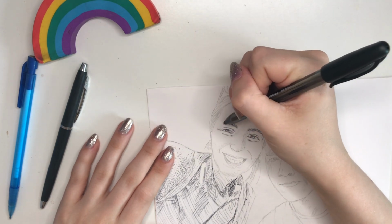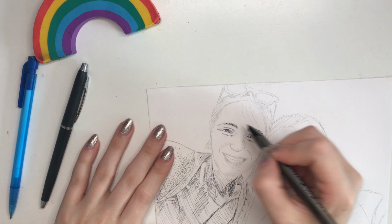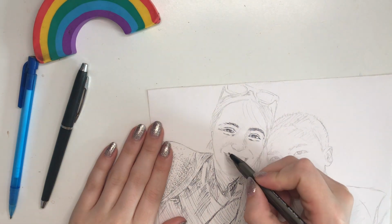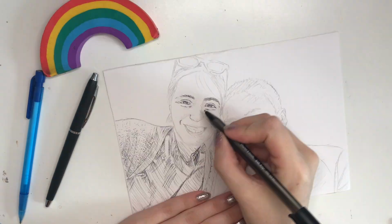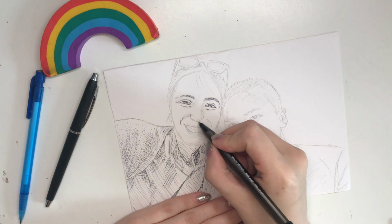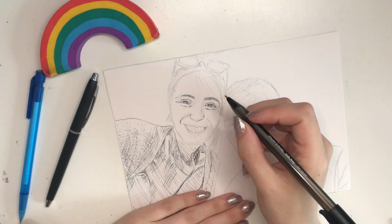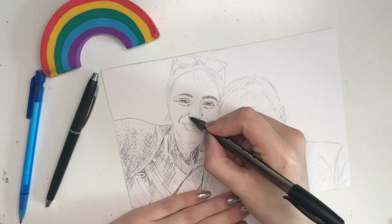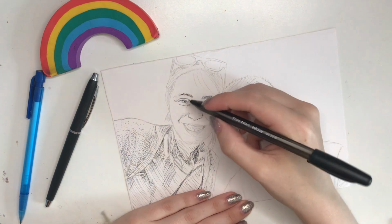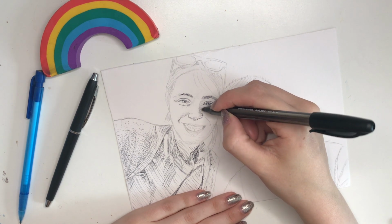Now this is the one that fades off into the sunlight. So I'm going to do just a tiny few, but fairly visible lines. Then let's do, so this is softer, this part. Let's do a nose. Okay, so this is the shadow under the tip of her nose and around it, and then up here.